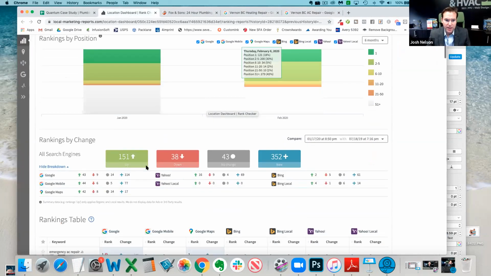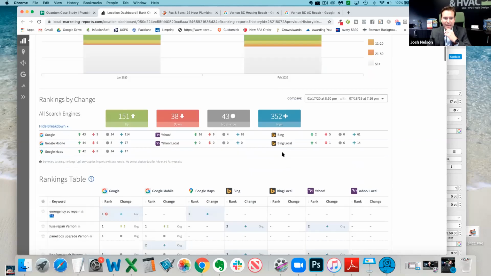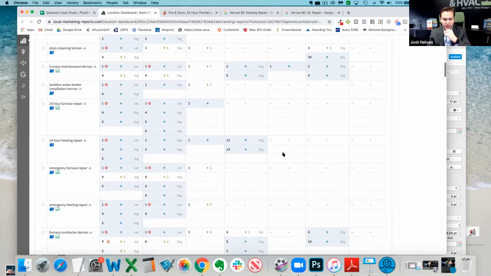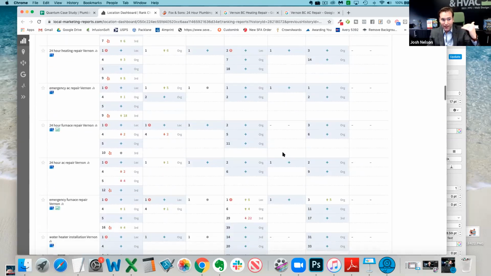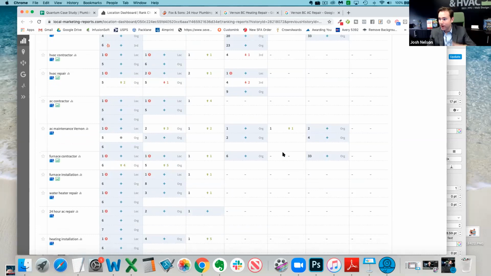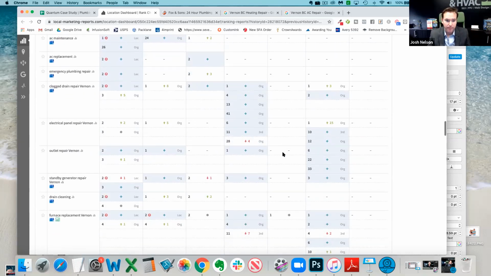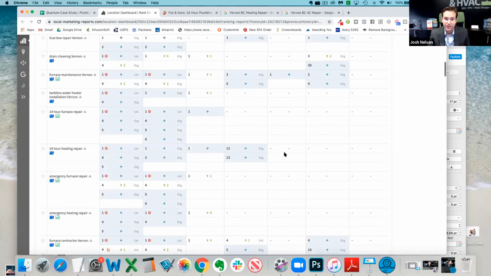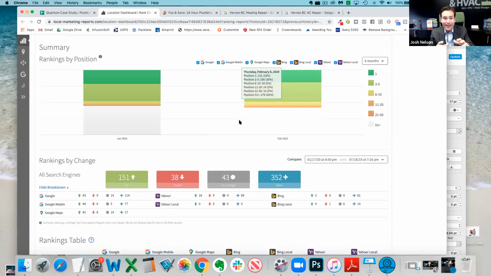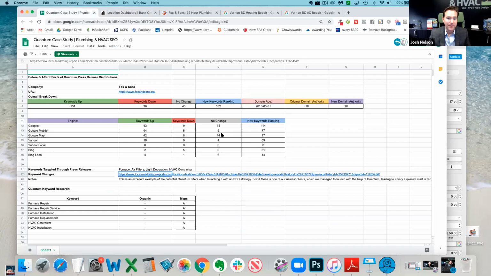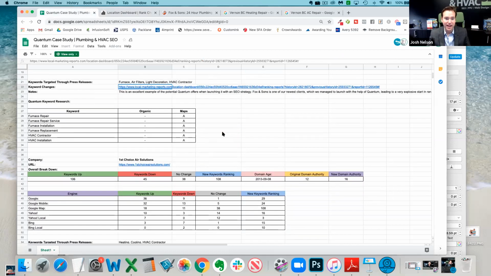And so if you look at this, over the period of time when we started doing it, they had 151 keywords move up and 352 keywords that weren't indexed get added to the search results. You guys are all familiar with Bright Local, lots of page one rankings here. So that's a pretty good indication that this stuff is working and it's having an impact. I'm not going to hit a dozen of these. I'm just going to hit a couple.